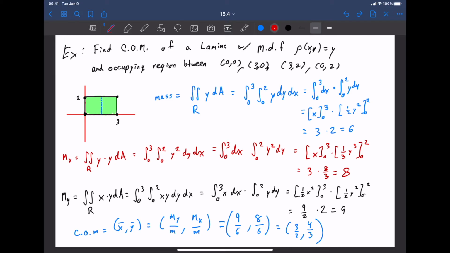Why did it shift slightly higher than that? Because there's more mass toward the top end of the rectangle. It's not all the way at the top. Maybe I drew it a little too high, but you get the idea. We have to hold it higher on the rectangle because there's more mass toward the top, because that's how the mass density function is weighting it. The y coordinate is the only thing that matters in terms of generating mass on an object like this.